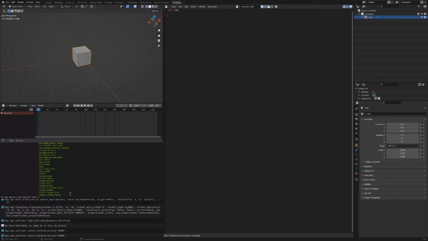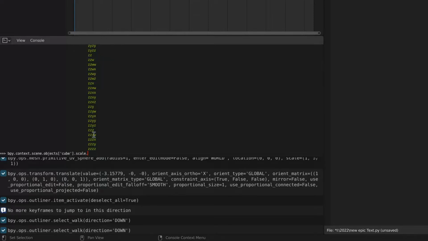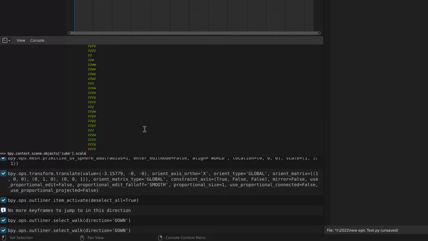Cube, and then we do the. So let's just do scale, because I like scale. So we type in SC and then tab to see if there's scale. Whoa! Who would have thought there's scale? Right? Dot again. Oh, look at all these numbers. It's just X, Y, and Z. But anyway, instead of doing that, let's do equals. Oh, we got it, but that didn't work. I'll just do it myself.